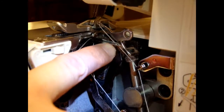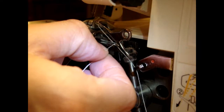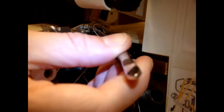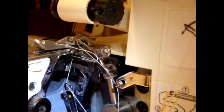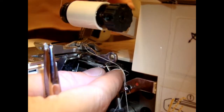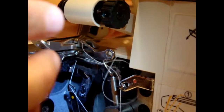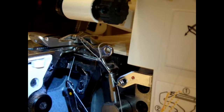You can see it on the camera now where it's stuck into that notch back there. Then you're going to take your string and go through the hole right here — this, again, is your lower looper, so you're going to go through that hole. Your tweezers are helpful. There we go, through that hole. You're just going to take your thread and push it straight back to the back of the machine. You want to make sure that you're not going to tangle your threads. So go over that — now you can see how that looks.